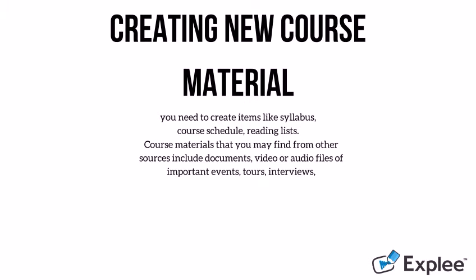Course materials that you may find from other sources include documents that can be linked to the course site, using external or internal links, depending upon who created a document, video or audio files of important events, tours, interviews. What you need to prepare now are the assignment sheets that describe what exactly is required by learners, and how and in what form the assignment must be submitted.